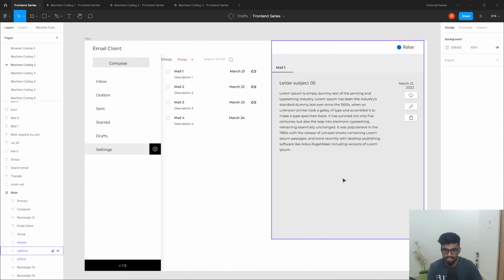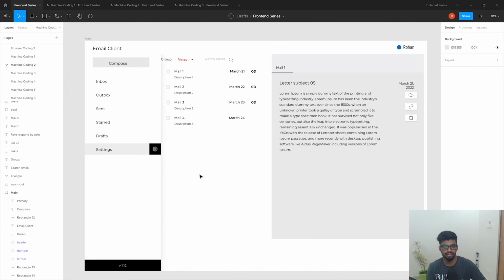So first build the design, then go with the functionality one by one, right? So you have to think about the structure, build the models first, how a mail is going to look like, how an entire grid section is going to look like, how you will be binding the data and things like that, right? Let's move on to the next one.